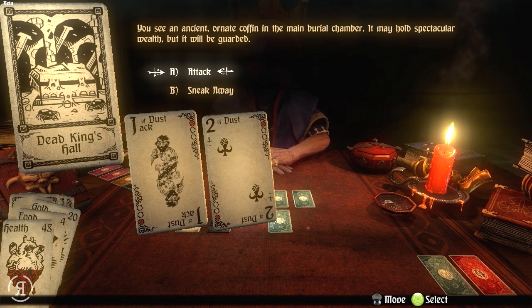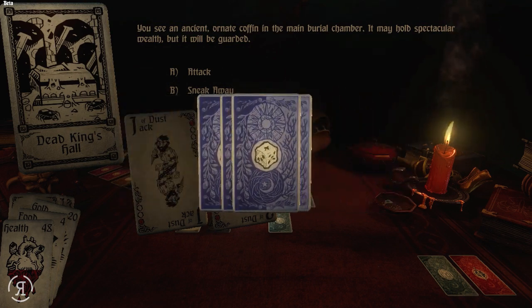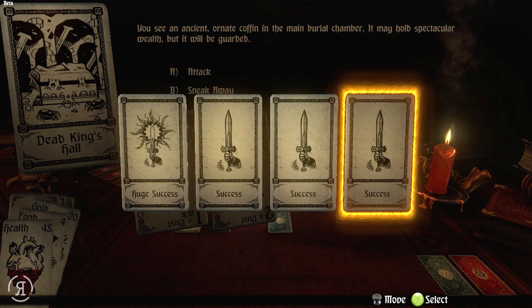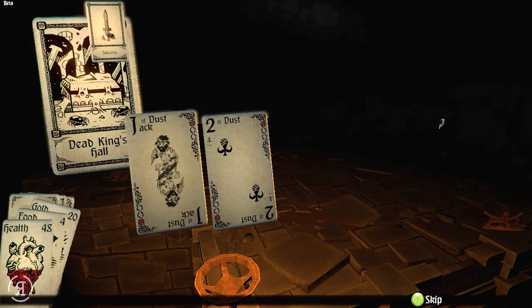Well, we have 48 HP, and a pretty good amount of food, and I would like to see whether we'll be able to acquire some of that medium armor. I think that would be rather nice. So let's attack, why not? And, oh, very nice. We have success, and huge success, and we cannot possibly fail. So let's go for this one. There we are, okay. It appears that picking the left one is always pretty good, but nevertheless, success is the name of the game here.